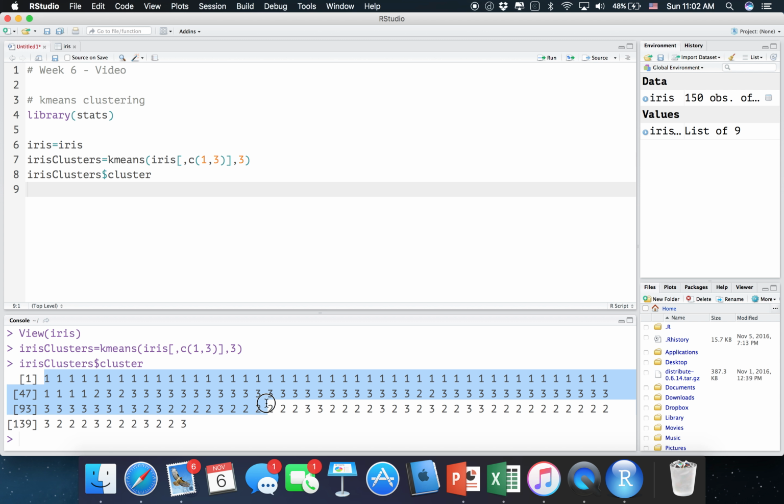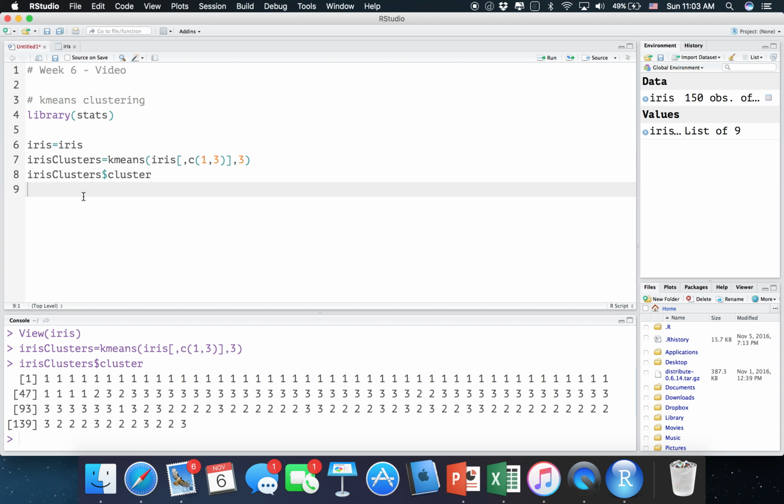One of the students sent an email yesterday asking about these numbers. It doesn't really matter if the first cluster is 1 or 2 or 3. The only important fact in clustering is that we just want to find the data points that fall together in one single cluster. It doesn't matter if these objects are 1 or 2 or 3. It's just important that they should be the same number, the same cluster. That's what we're looking for in clustering, right? Because these numbers really don't have any specific meaning.